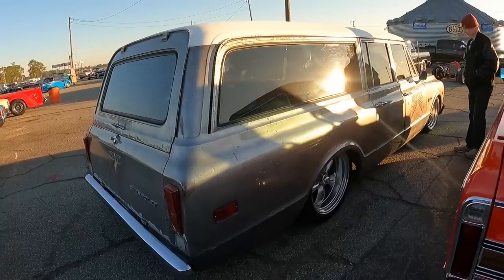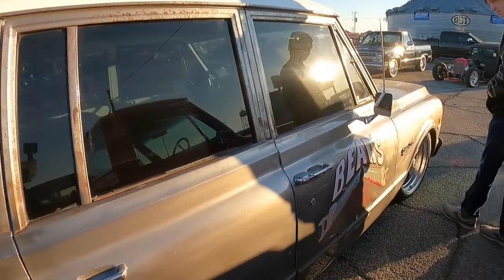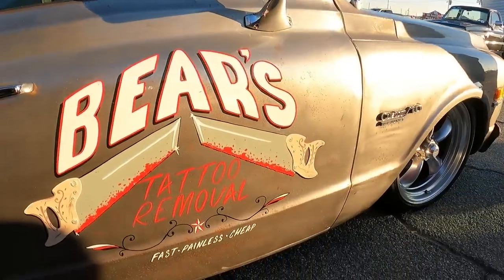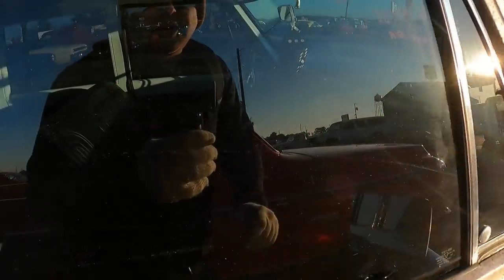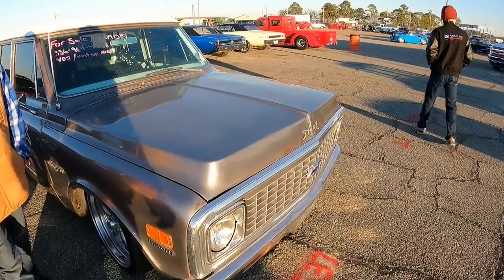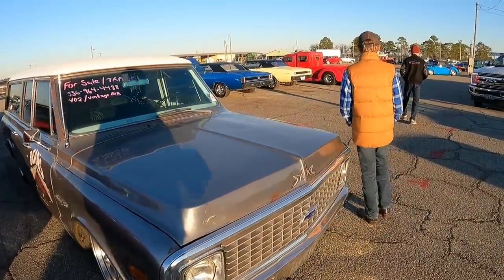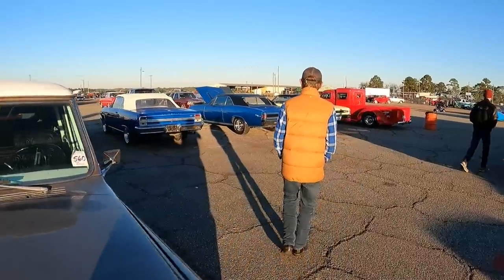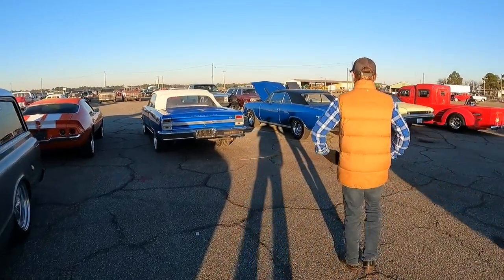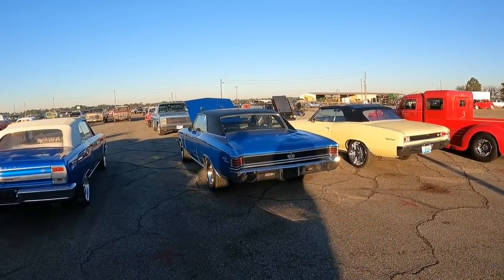That thing is gorgeous. Got the Suburban here with the bare metal. Wow. It's got all three bent sheets. It's hard to see — the windows are tinted. All these cars got frost on them. It's a nice cold morning here. They were supposed to have gotten down right at freezing last night. It was Super Sports — very nice, really factory.